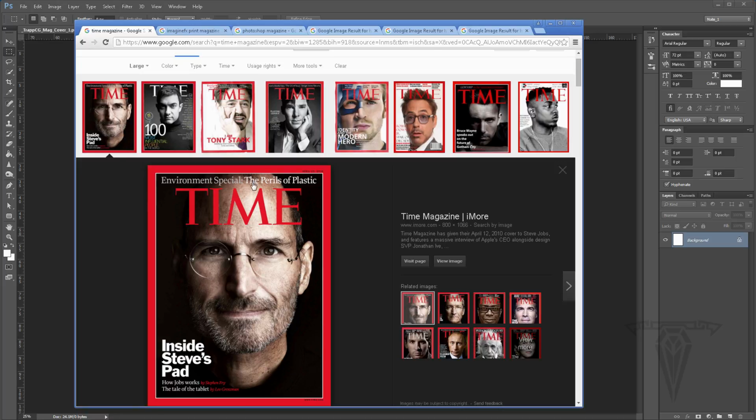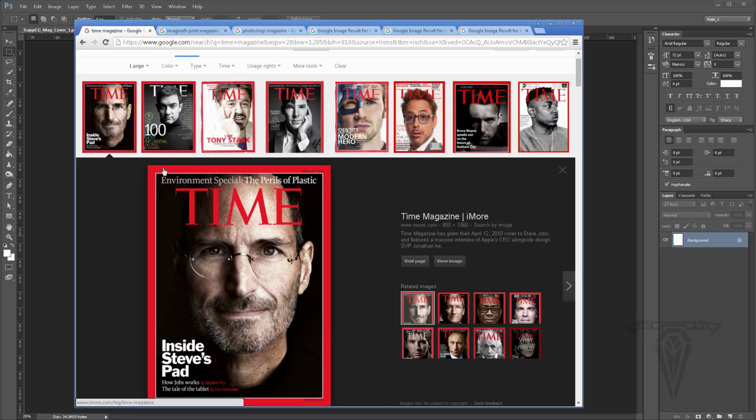It might be separated a little bit from the top with some text. It might be all the way at the top, but it's always in the top 1/3 of the page. And they do this because even if they cover the logo a little bit, like you can see here, actually they covered it a lot, you will know that this is Time Magazine because this is Time Magazine's branding design. So they fit the content within their branding design. So that's one way to come up with an idea for your magazine cover.